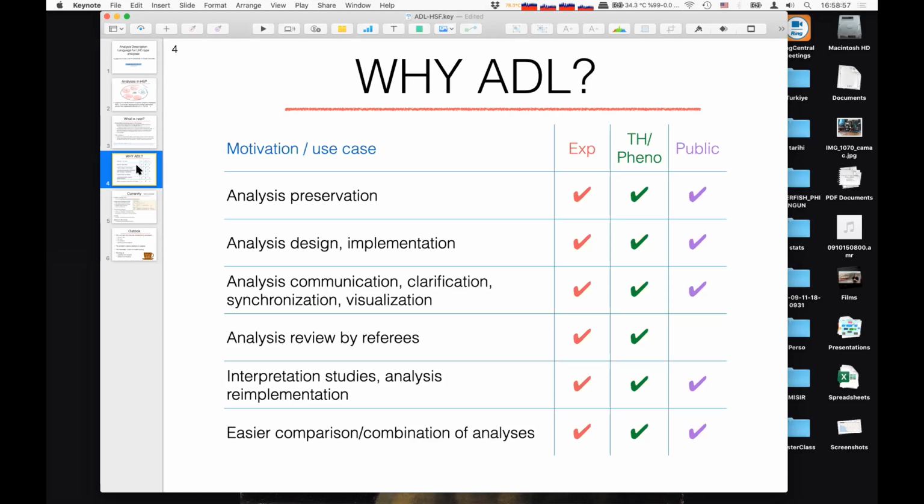That also helps with the communication of the analysis, communicating the ideas, communication of the algorithms, and visualization of the algorithms. When it comes to the refereeing task, I think it will be helping with that as well. Of course, another extension would be interpretation studies, re-implementation studies, and at the end, comparison within the experiment and between experiments.